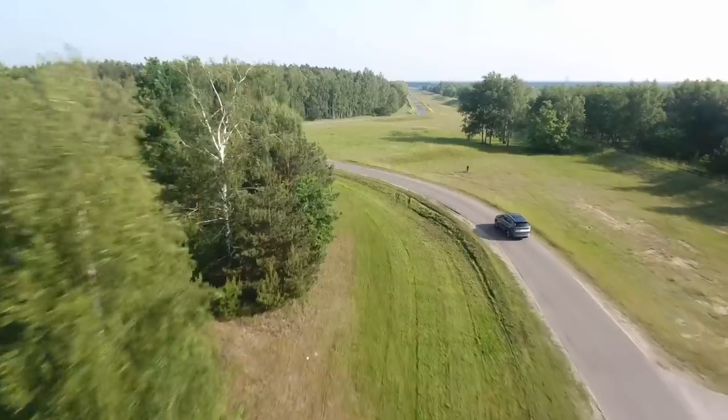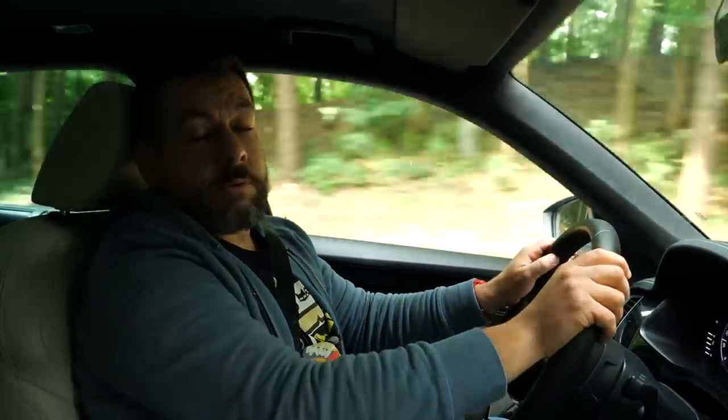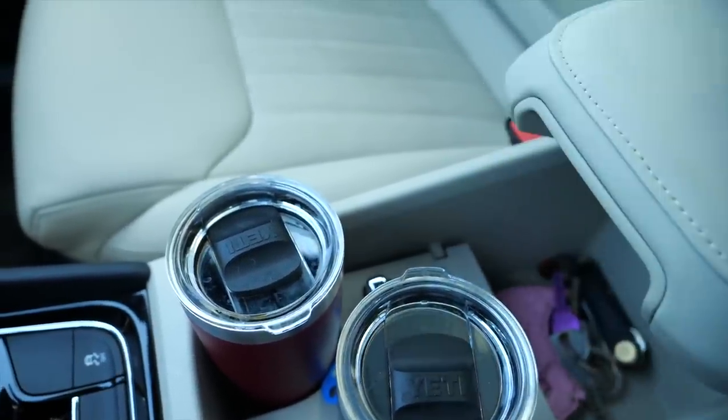I drove the Kodiak for a while, listened to some podcasts, looked at the countryside, yawned a couple of times, and then I put on the ventilated seats because it was quite warm outside. I wish the cup holders were a bit bigger because reaching down to the door pocket to get my water bottle is a bit tedious. Some Kodiak trivia: Skoda sold more than 600,000 units of the pre-facelift Kodiak, more than half in Czechia and a quarter in China and over 80,000 units in Russia. The most popular trim variants are Style, Ambition, and Sport. Almost half of all Kodiaks sold are either black, grey, or white.